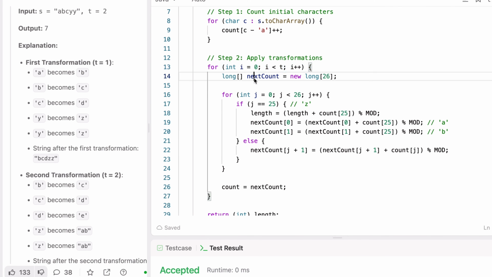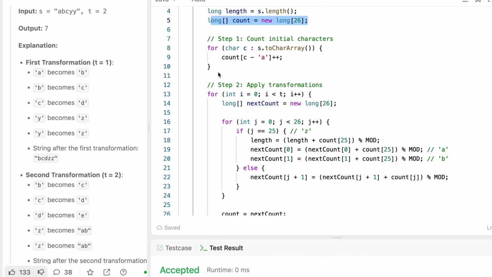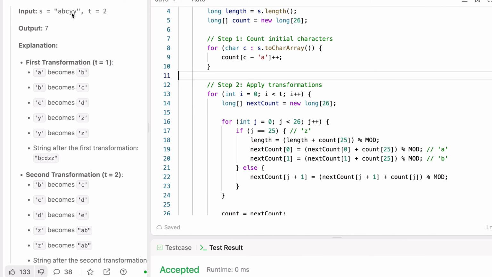Okay, so the first time, let's suppose for these strings, we have maintained the count. How? We are maintaining the initial character frequencies here. We are counting the initial characters. How many characters are there? Let's suppose Y is coming 2 times, right? So if you go in the count and check currently at this position, once this is finished, line number 11 will say count at Y, let's suppose at this position is 2 times. Frequency is coming 2 times.